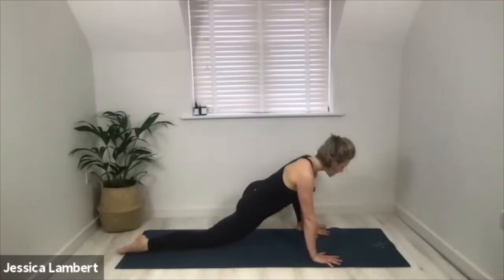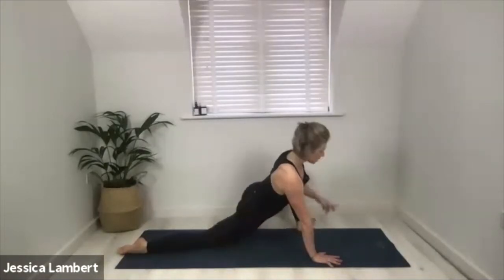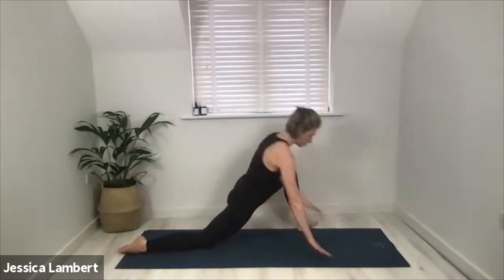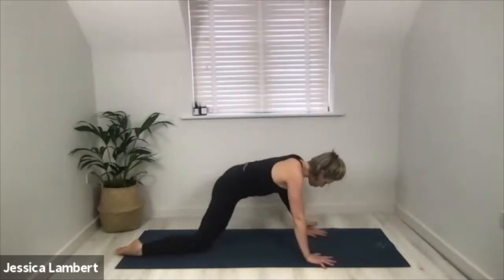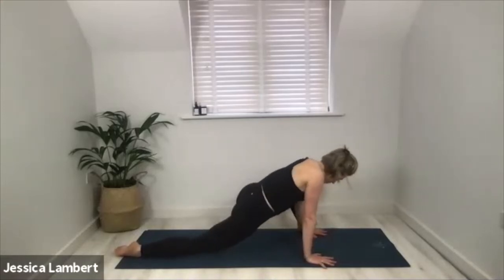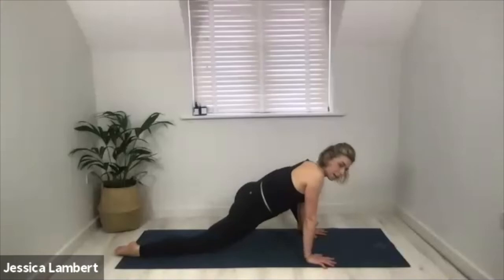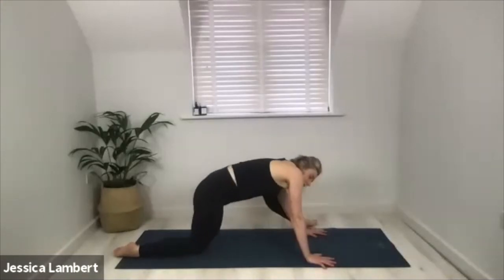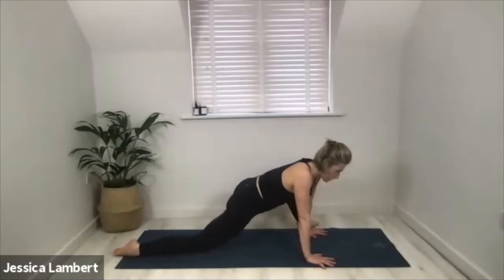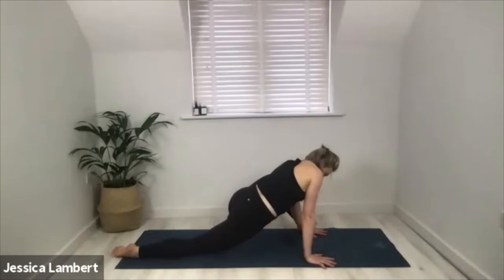Release your toes. Now, those left toes, instead of them facing forwards, turn them out to the side. So if you can see that kind of on a clock face, they'd be turned out to 10 o'clock. And then from here, I just want you to draw circles with the hips. So you're just kind of rolling the hips around, trying to create circles or maybe figure of eights. It doesn't matter as long as you feel it's challenging your mobility and moving you into areas that might be a little stiff or tight. So kind of just roll with that, whichever way you feel works.